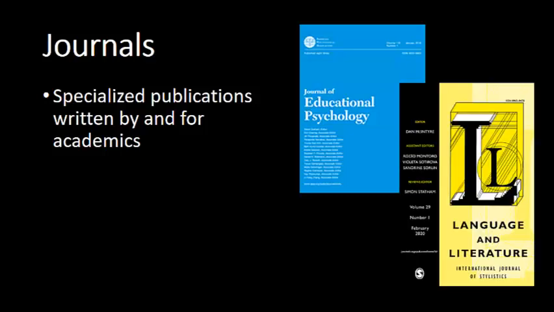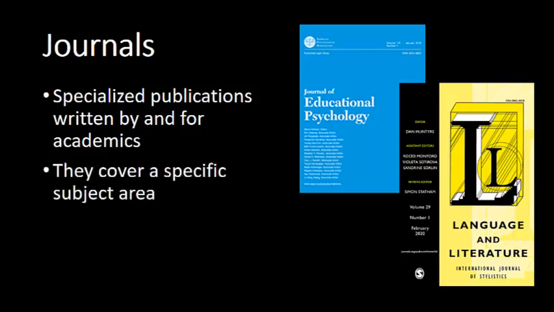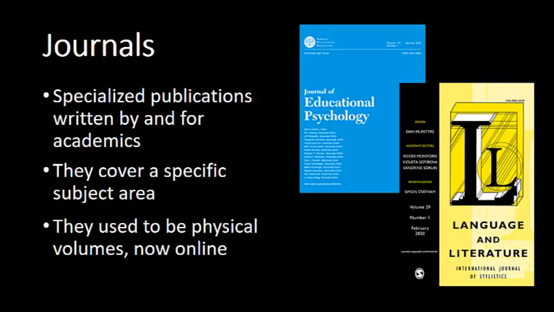To understand peer-reviewed articles, let's briefly talk about journals and journal articles, terms that you'll also begin to hear often. Journals are specialized publications written by and for academics. They're like high-quality magazines for researchers. Generally, they cover a specific field of study, for example, educational psychology or literature. While journals used to be printed, most have moved exclusively online. The articles within them are usually studies or academic essays, and they are generally longer than most of the articles you are probably used to reading.